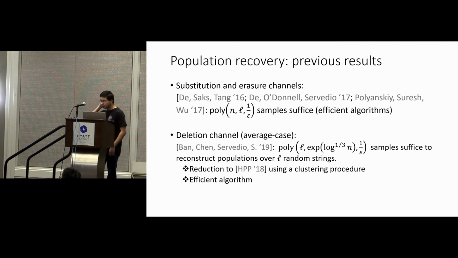reduce to the algorithms for average case trace reconstruction using a clustering procedure. Basically, given a mixture of traces, we can efficiently figure out for any pair whether they came from the same string or from different strings. And this works out because two independent random strings differ a lot. Even their traces will differ a lot, and this is why we get the average case efficient algorithm.